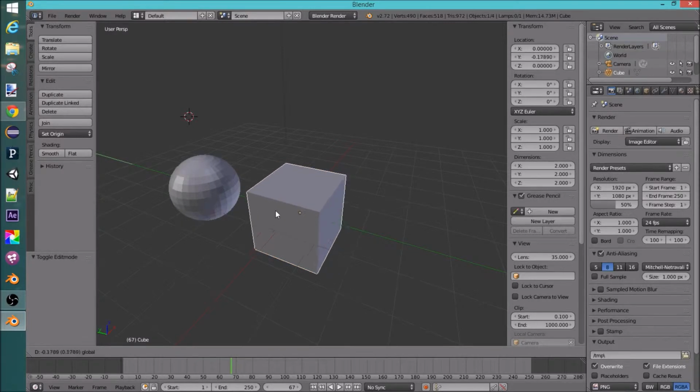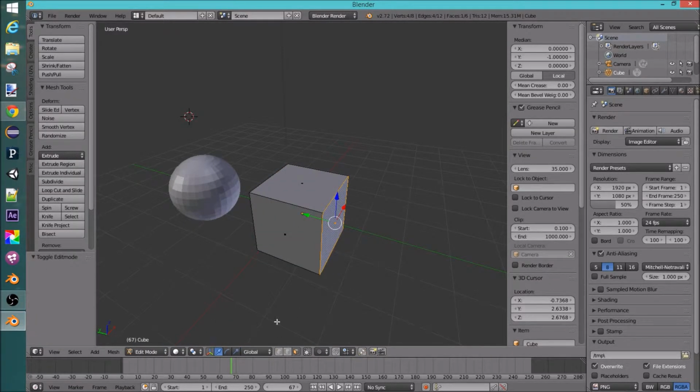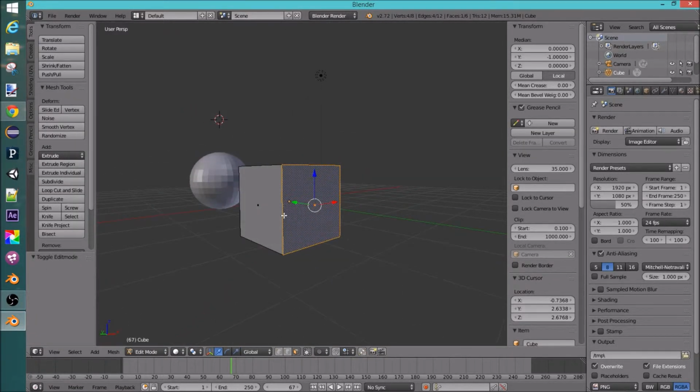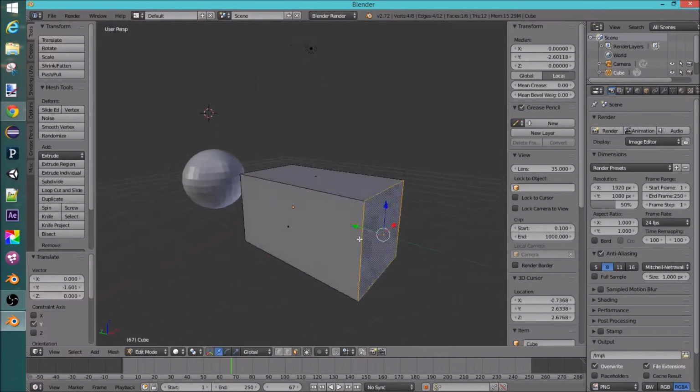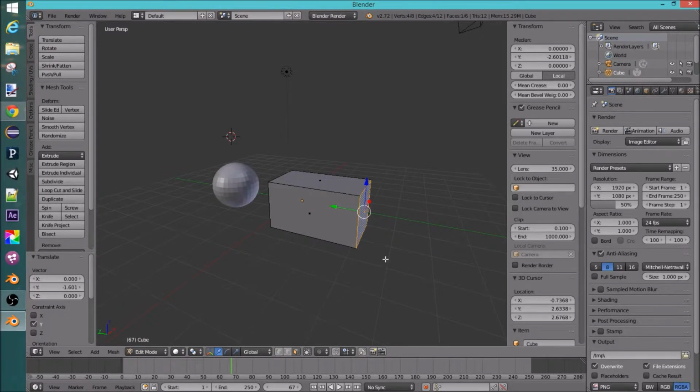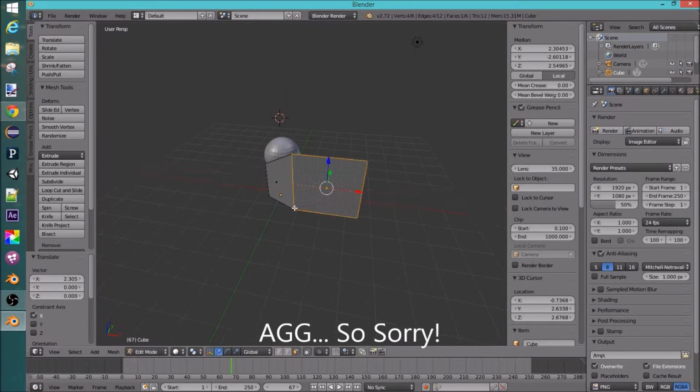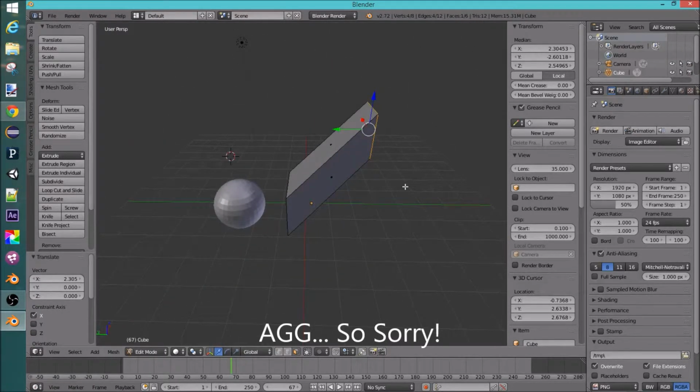You see I can move this object around. Go back into edit mode by pressing Tab. I'm selecting this face, and I can pull it out, and you can see it stretches the object, just that side of it. And we can move it up, and you get this interesting prism effect. You can move it over, and you can move in all directions. I can undo that, Control Z, and yeah. I can move it back and around, and then you can see it just stretches it like that.